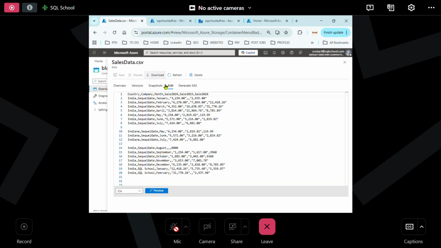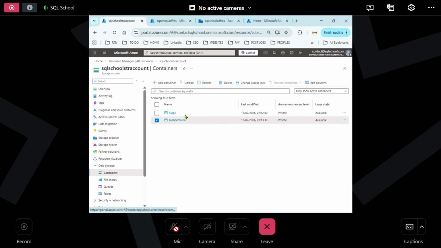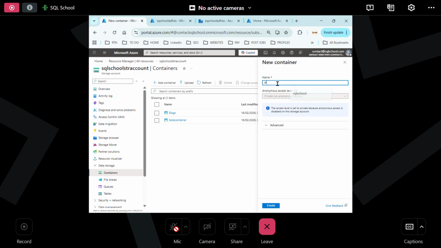So in real world, usually we create dedicated storage accounts like this. Add container. Click on add container. Stage container. ADF stage container. Click create.